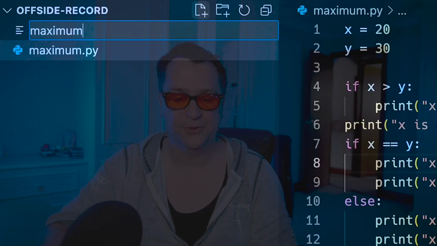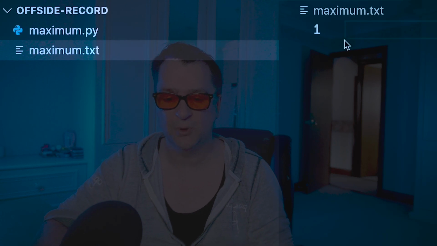Whereas in a language like C, or even basic calculator, which I showed in one of my previous videos, with that C style syntax, that's not necessarily obvious. So what I could do is repeat what we did in the previous video with basic calculator, and create this maximum.txt, a text file, where we'll create the same maximum function, but in basic calculator. And again, you're going to see the familiarity between Python and basic calculator as I write this out.